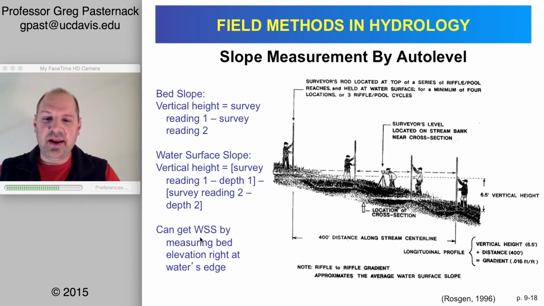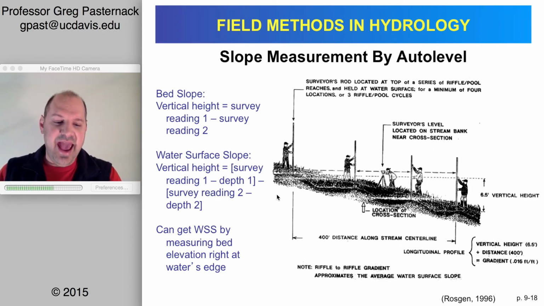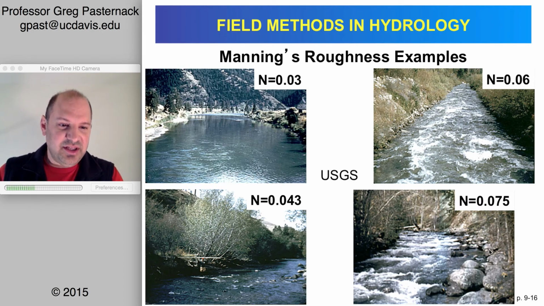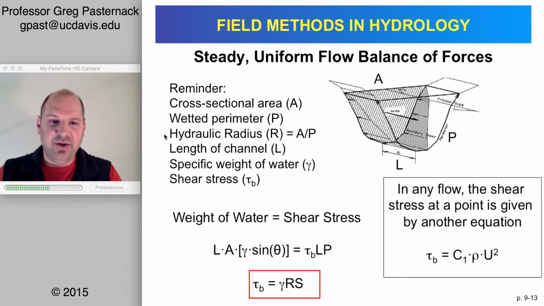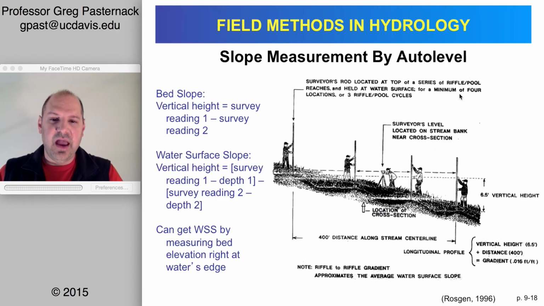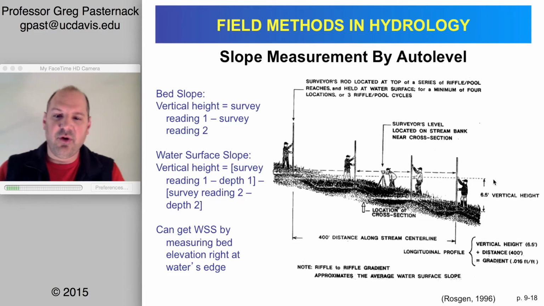The easiest way to get water surface slope is to go to the edge of the river. See if I can go back. Oh, here. So go to the side somewhere, find the place where the water is just meeting the bed. At that contact, so here would be in this spot on the left. If I go back a little further, it would be right where the tip of this arrow is. Measure the ground elevation at that position, and then do that 4 times at the riffle crest.